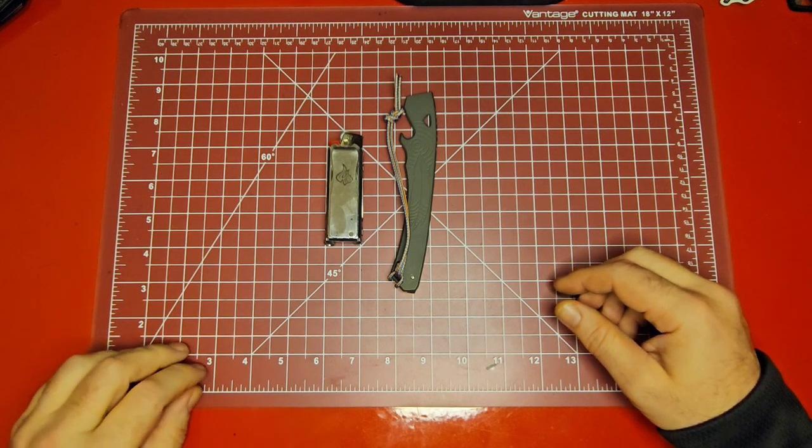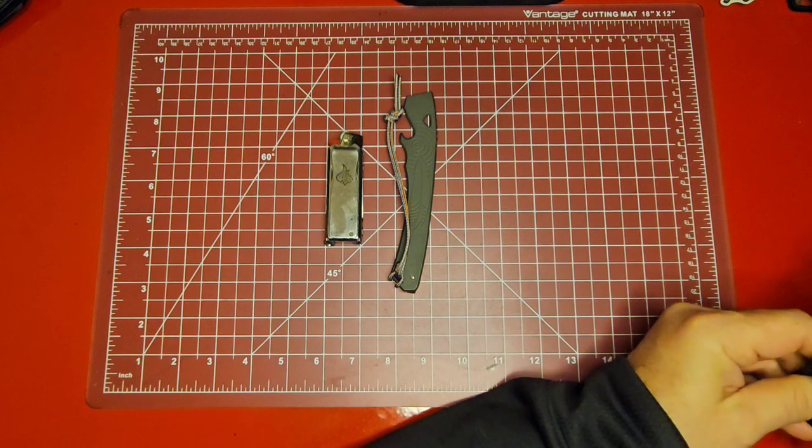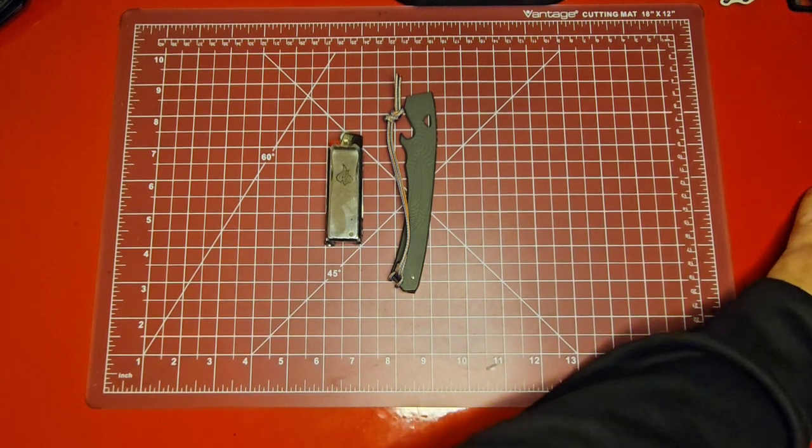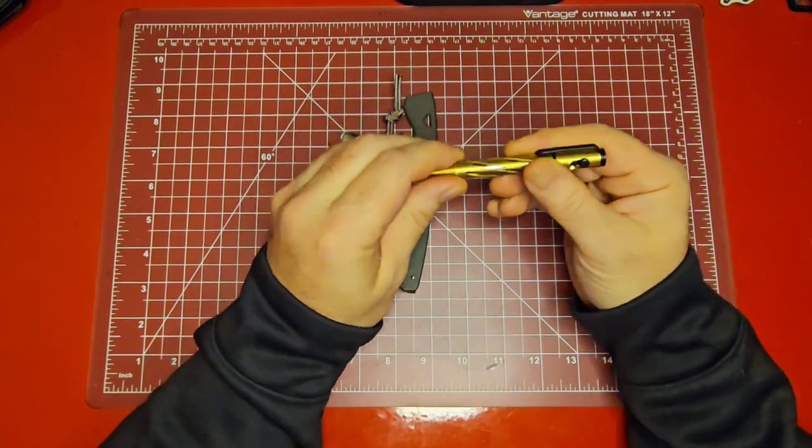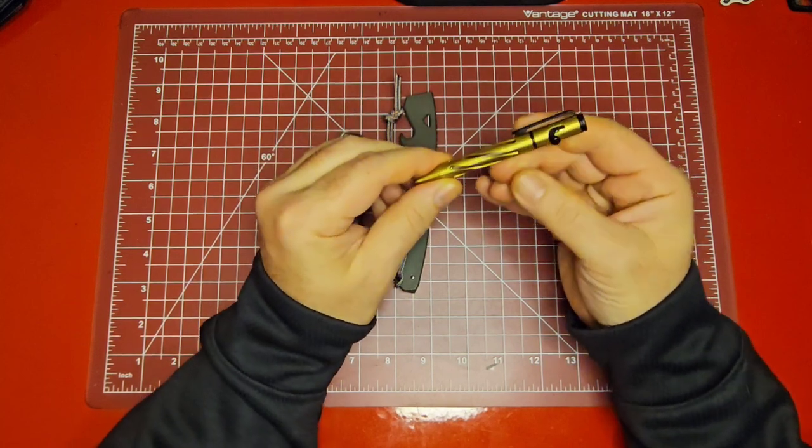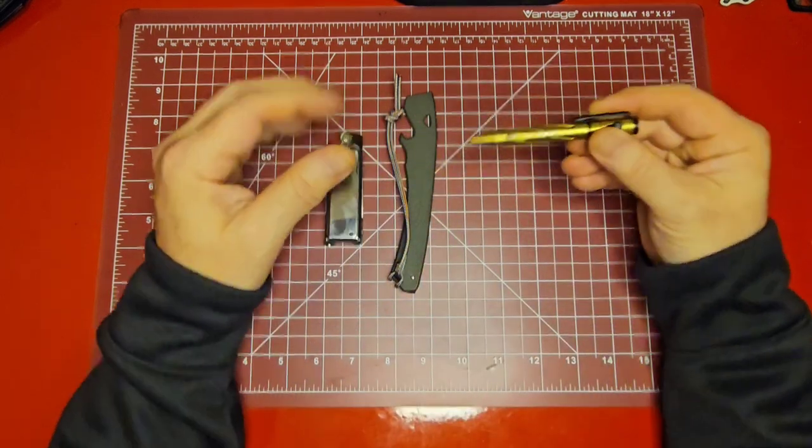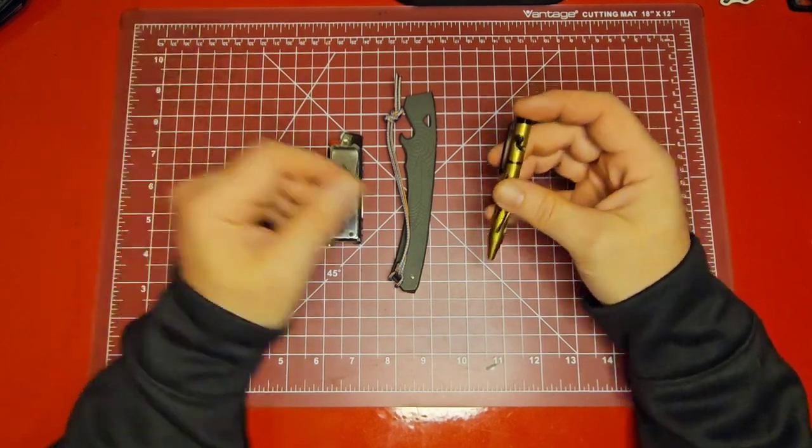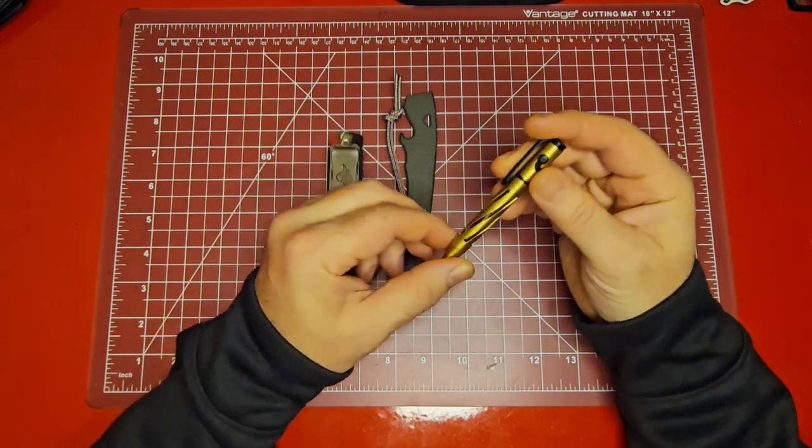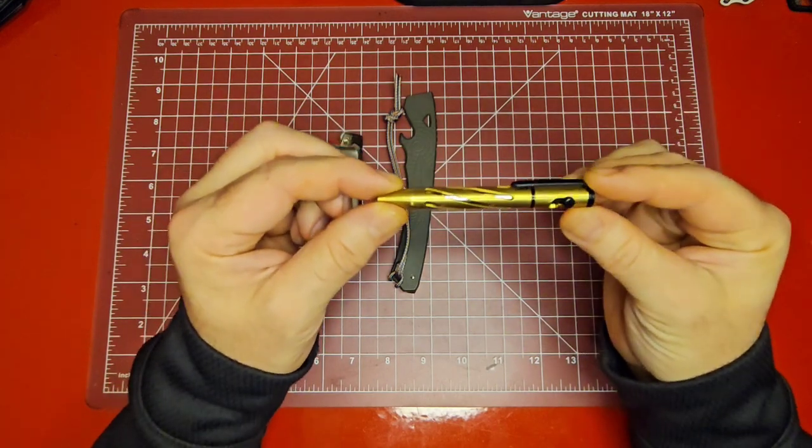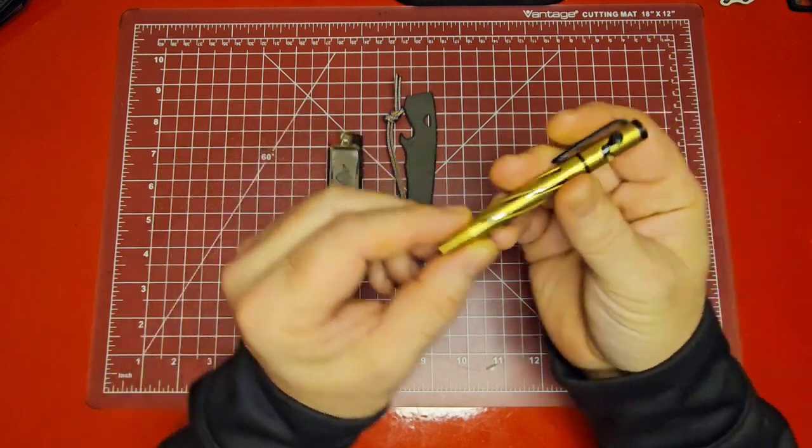So anyway, let's get into the next section. The third thing that we are going to take a look at. The third thing I'm going to recommend that you add to your EDC to expand your capabilities. And this one is going to take a lot of different forms. But a pen. I'm going to say add a pen. Add a pen to your everyday carry. I got so many comments after the first video where people said, Why didn't you include a pen? And I was like, I'm so sorry. I'll put it in the next one. I had to tell like six people. I promise I'll put it in the next video. Here it is, guys. It's the pen. I put it in this one. I promised you that it would be here. And here it is. I'll be sure and put this down below the chapter so that you can just skip to the pen part if that's what you want to see.